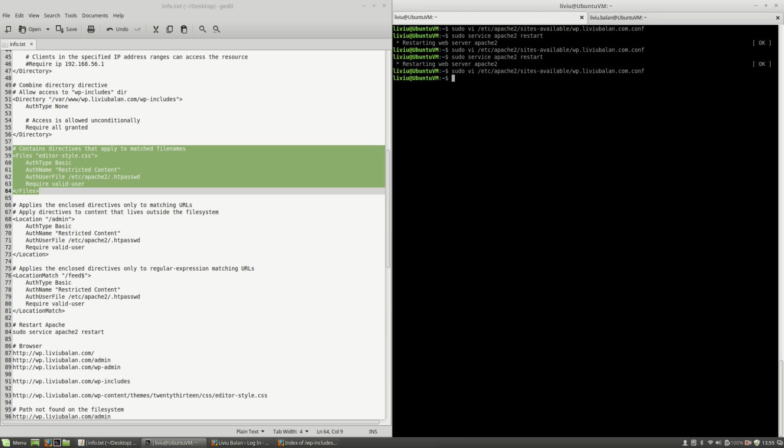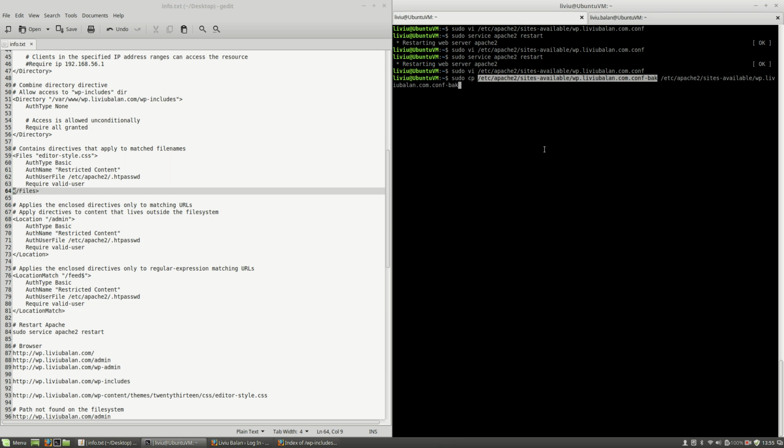What I will do next is to use sudo and then copy the backup file from /etc/apache2/sites-available back to wp.livableland.conf.